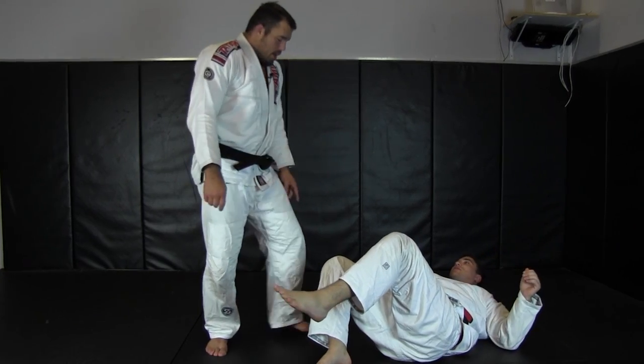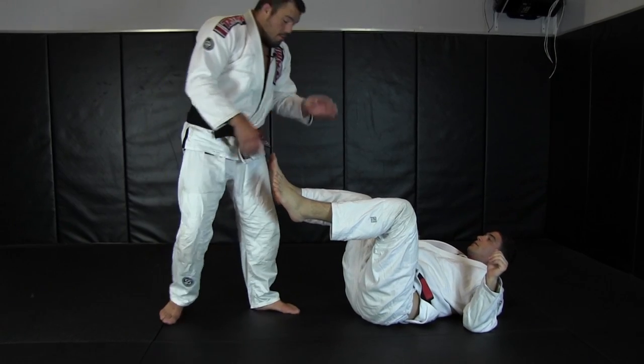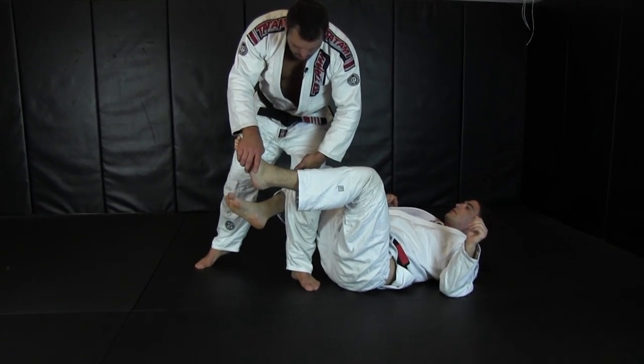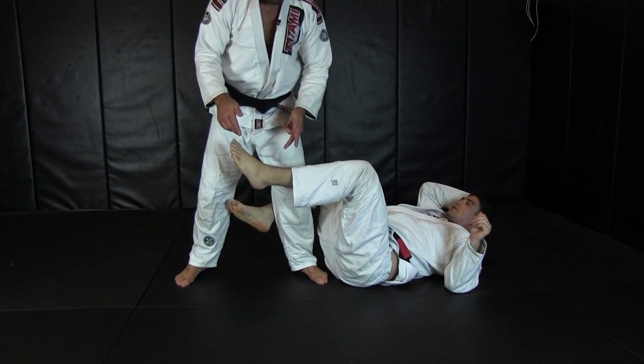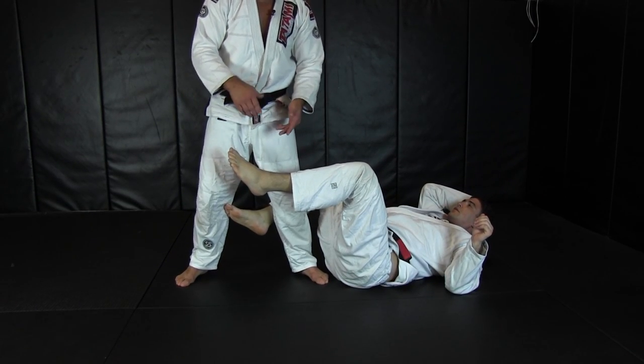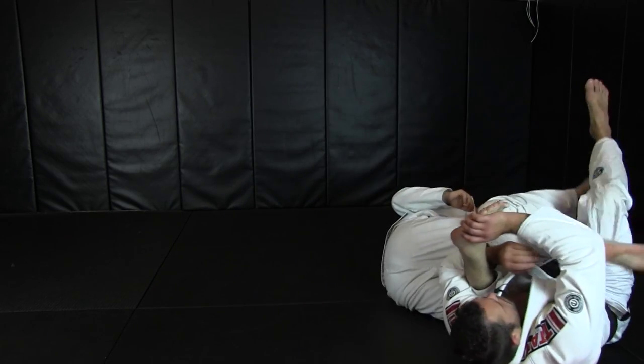Okay, one more time. Inside the guard. Yeah, just face me, of course. Inside the guard, one more time. Notice how I have to hook that bottom one. A lot of people will accept this, right? You don't want to look at the foot. Of course, he's going to know something's going on usually, okay? But you can do it from right here, just diving and catch the other leg here.